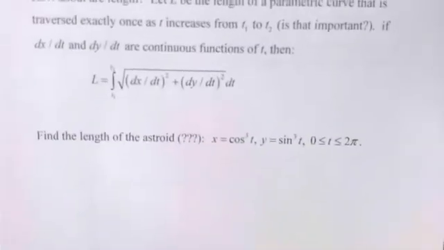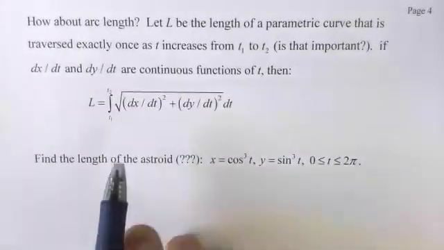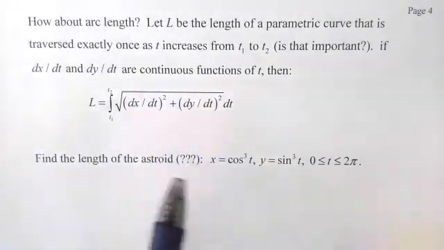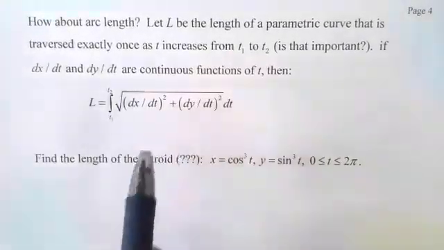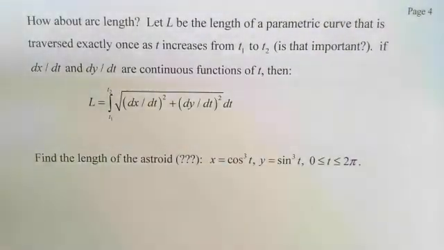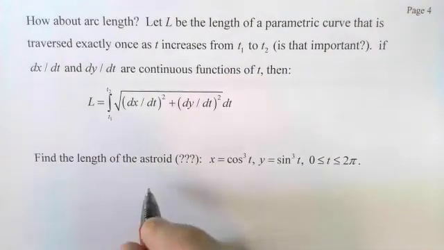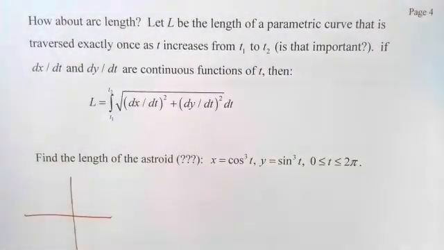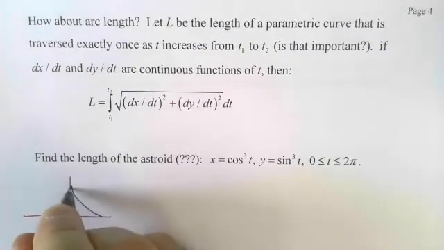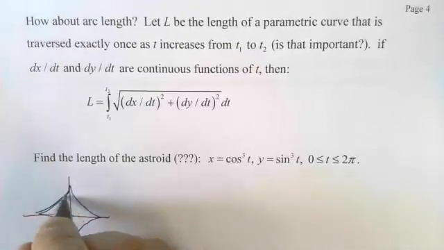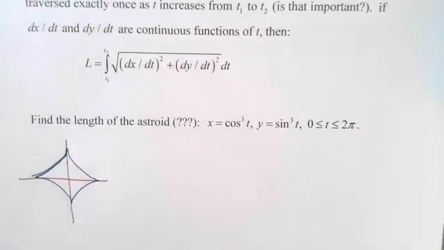What else? Well, we can find arc length. Yeah, I already showed everybody how to do this. Remember, for a regular equation, it was 1 plus dy/dx squared. Here, it's just that. So let's just find the length of an asteroid. Oh, what? Troid? It's an asteroid. Asteroid? Did you misspell it? Nope, it's called an asteroid. I know you all want to criticize. It looks something like this. Something like that. Pretty cool stuff.